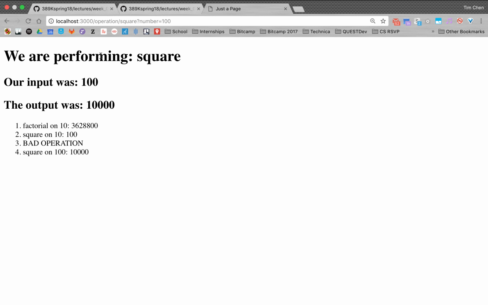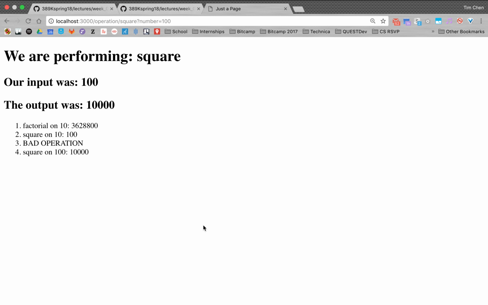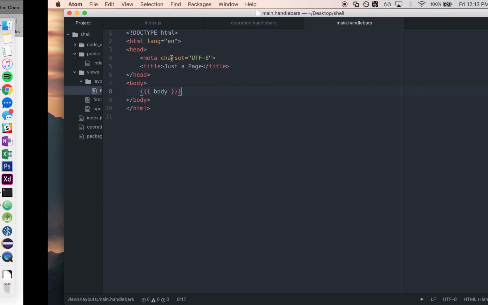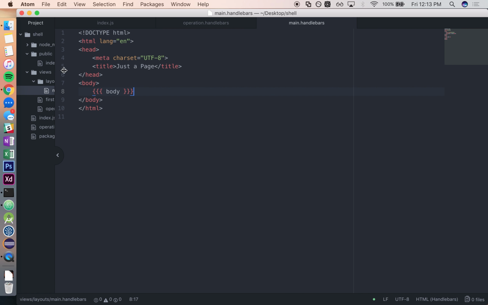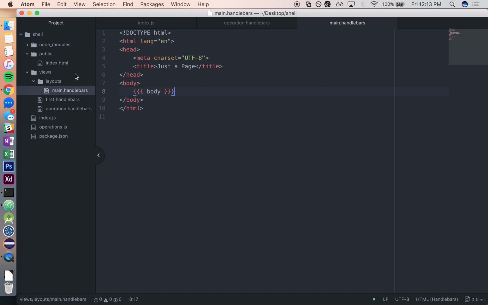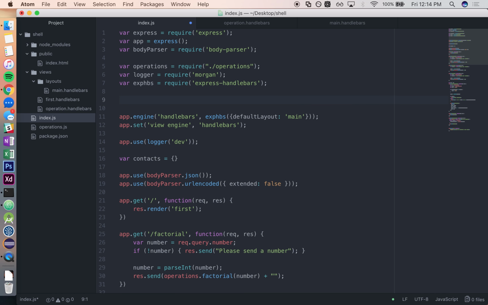Now, going back to middleware for a brief second before we end this lecture, if we want to include CSS into this page, it's actually kind of weird, because this is a server, the referencing for files isn't exactly how you would expect it to be. So what you have to do inside your app index.js is say app.use /public, express.static public.